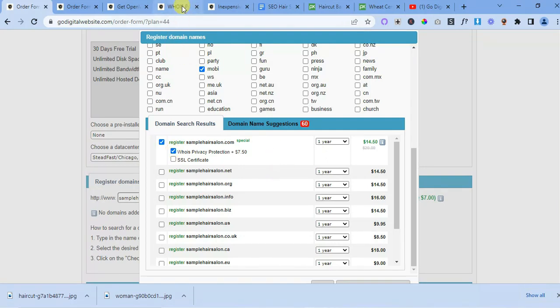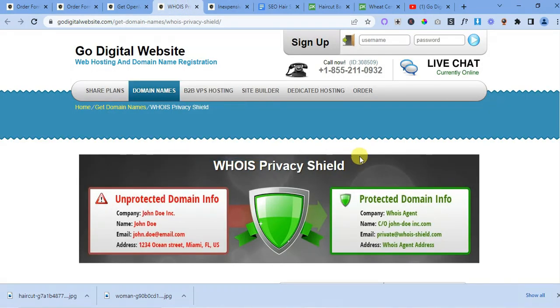The whois privacy protection, by law, every time someone registers a domain name, they include it in the whois directory. And if you don't protect your information, the telemarketers are going to be calling up your company and they're going to try to sell you a service. They're going to be looking for the owner and then try to sell you a service. You know how telemarketers are. They're always reading the white pages or they're reading the whois directory. And this is how they try to get customers.